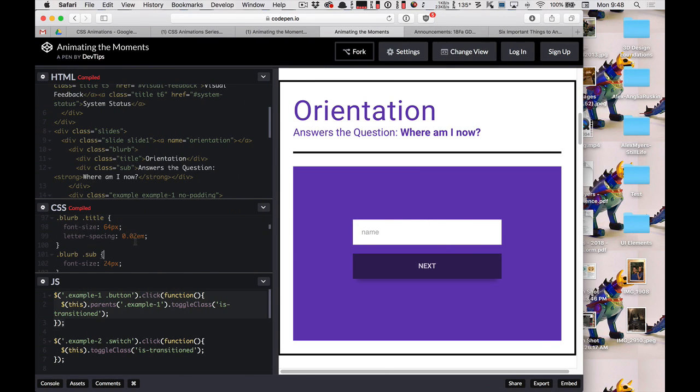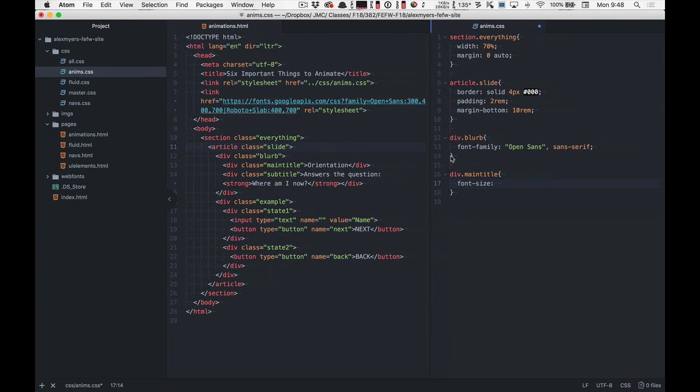Huh, why did he do his letter spacing like that? It spreads it out a little. Interesting. This is just stylistic changes. So that's 4 rems. And we could do letter spacing, that's fine. 0.02. Let's go rems. Okay.